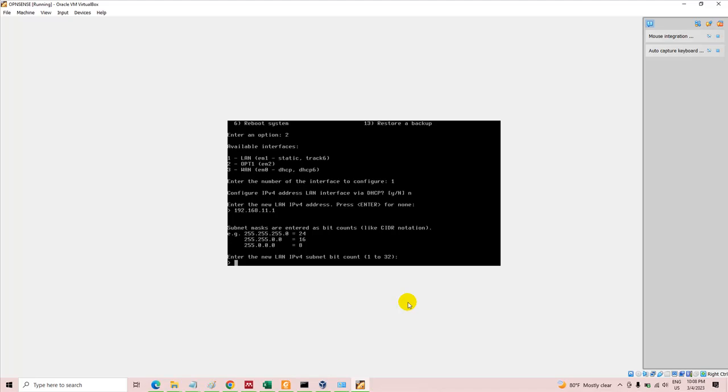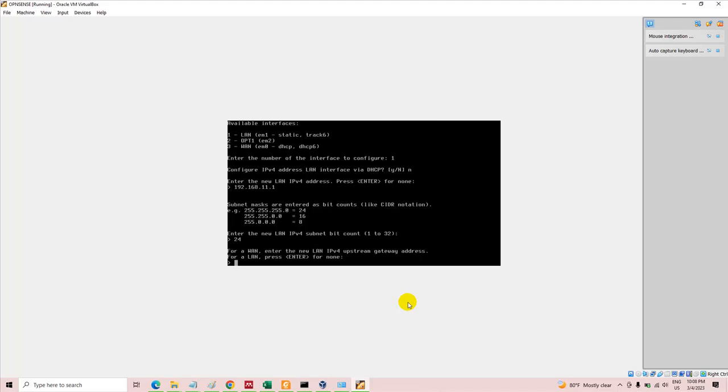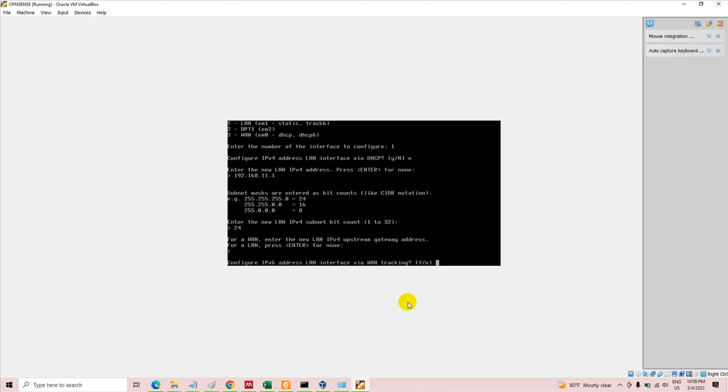Now you can see it is asking us to select the subnet mask. So this is going to be 255.255.255, so the first one, 24, I select. For a LAN, so now I press enter.